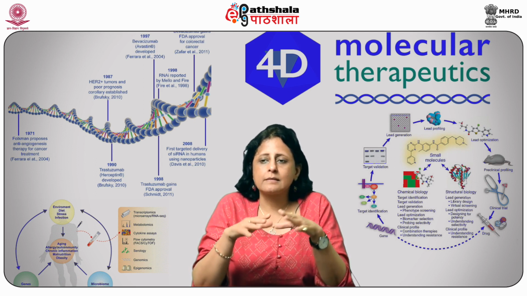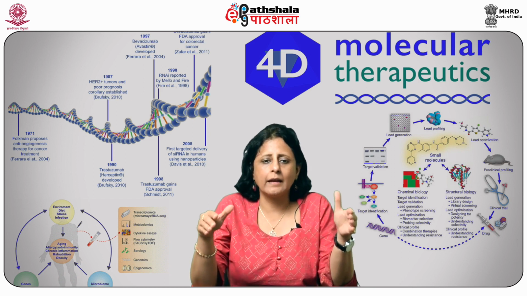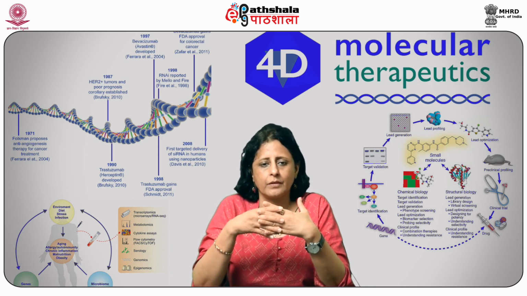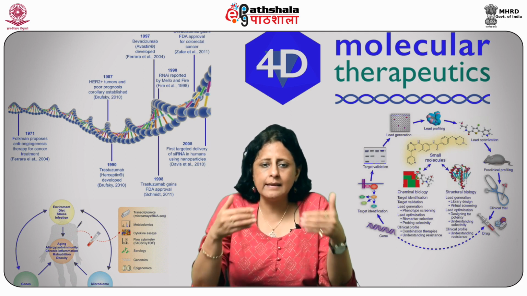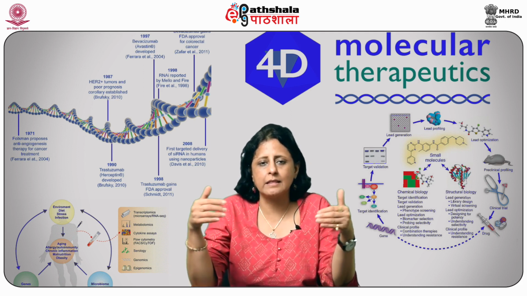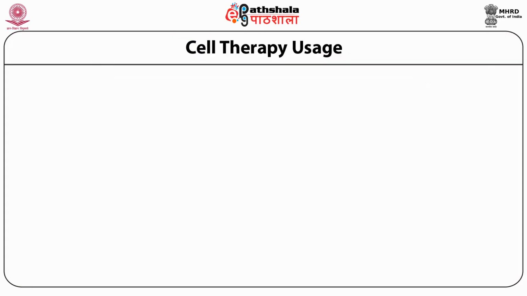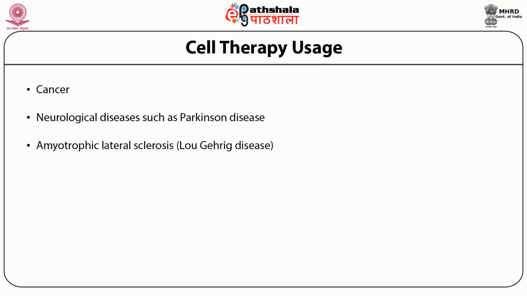Cellular therapy is the transplantation of human or animal cells to replace or repair damaged tissue. This is a technology where we rely on replacing diseased or dysfunctional cells with healthy and functional cells. Cell therapy may be applicable to some types of diseases like cancer, neurological diseases such as Parkinson's, amyotrophic lateral sclerosis, spinal cord injuries, and diabetes.